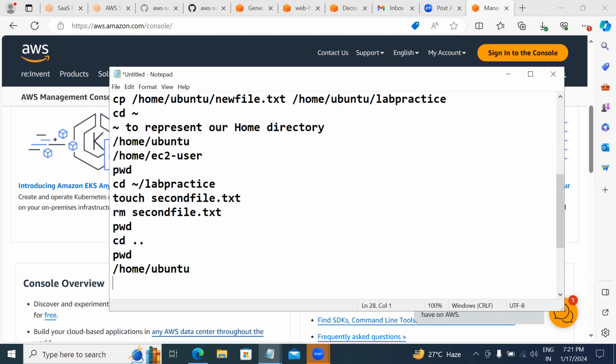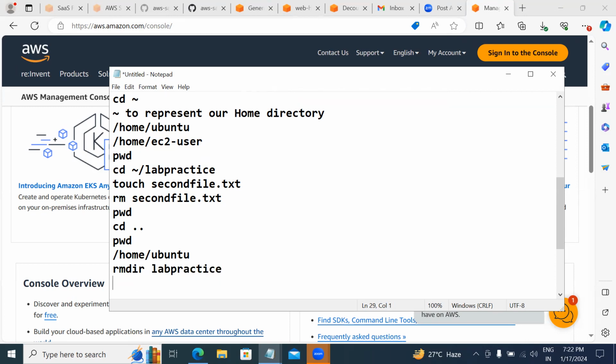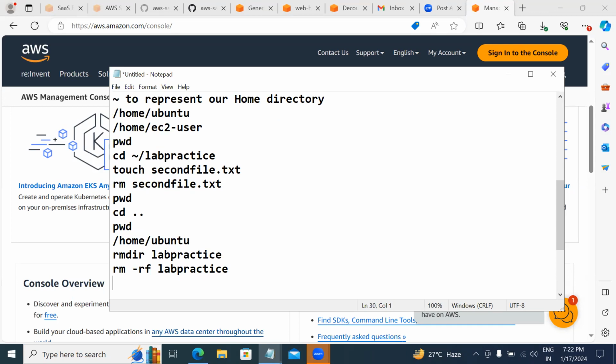Now I'm in /home/ubuntu, right? I want to delete the directory called lab practice. What is the command? Either I can use rmdir lab practice, otherwise rm -rf lab practice.